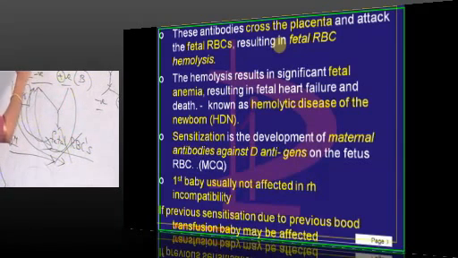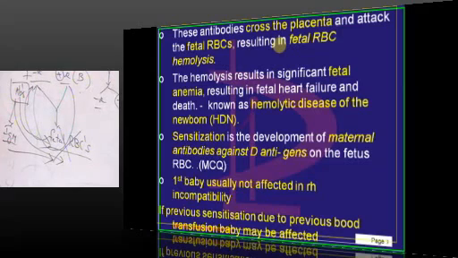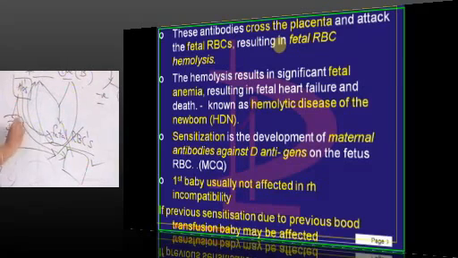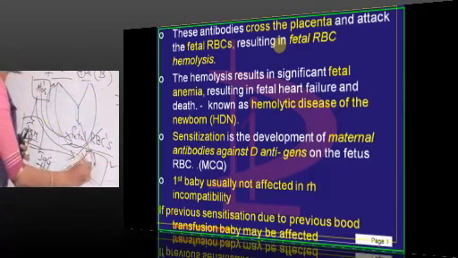So the first time, even though the mother is negative and the baby is positive, and you will be seeing this in rural areas, the first Rh negative pregnancy, she will not be taking any anti-D, but still the baby is fine and the mother is fine. Why? Because this is an acute process. IgM immunoglobulins are not going to enter the fetus, so they will not cause any damage. So in the first pregnancy, the baby is lucky. But what happens in the second pregnancy? It is already a chronic process. Now it is not going to secrete IgM, it is going to secrete IgG. These get transmitted to the fetus and kill the baby.